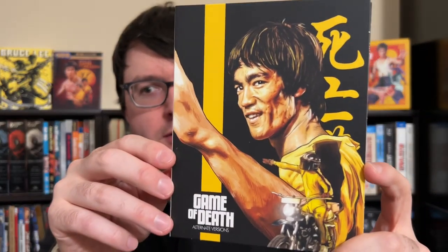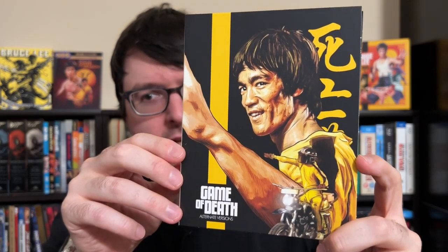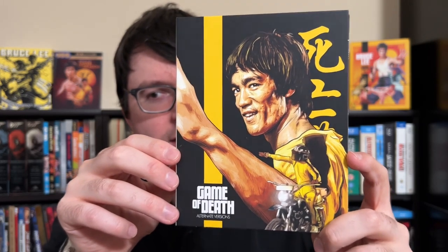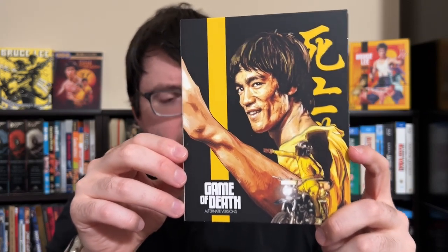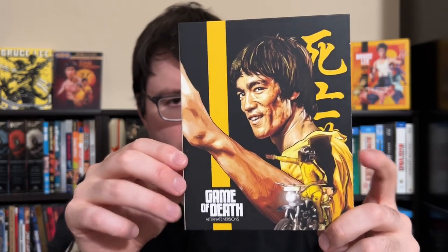Here is the beautiful matching artwork, and rather nicely, they have kept the same key image of Bruce for all of the Game of Death discs, but given it a nice, unique background and front image to make it stand out from the primary Game of Death disc. So I like that all of these match, but they all are still their own unique digipack artwork.